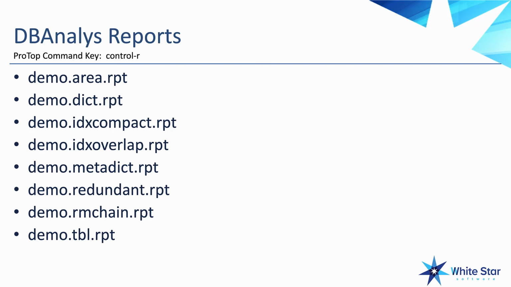The RM chain report shows you how long the RM chains are for each object in the database and calculates what the ideal would be for them, so that you can see if there is a wide discrepancy there and whether or not there might be an opportunity to improve that through a dump and load. And the table report gives you, table by table, some information about the tables and what their ideal configuration would be and what storage areas you might want to move them to if you're planning to do a dump and load kind of process.